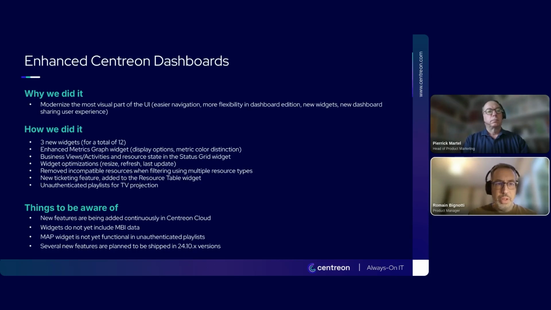So we added 3 new widgets, which are the business activity diagram for those of you who are using the business activities license. We added also a way to add a clock or a timer on your dashboard. And the third one is the possibility to add a web page using its URL to display it directly within the dashboard. So many other things have been added. I will just demo them to you right now, and we'll go back to this after.